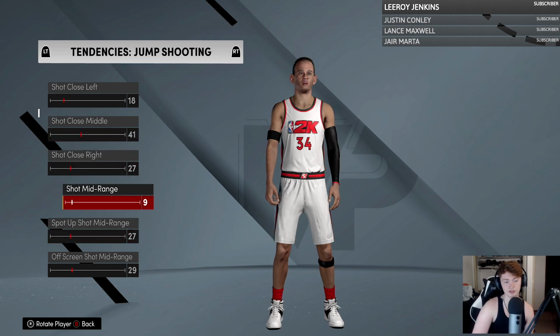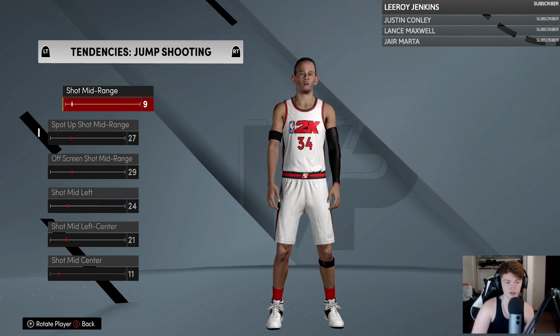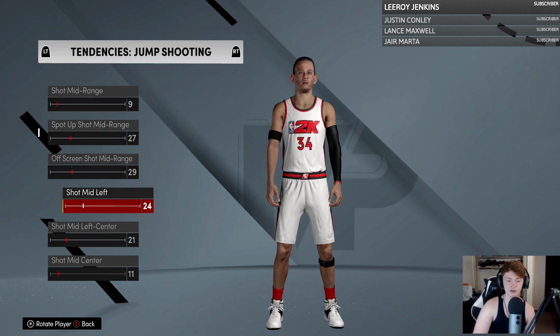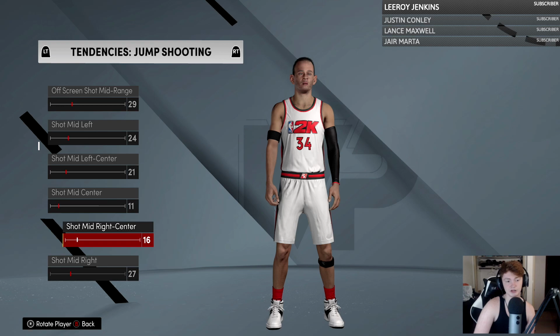Now, shot mid-range does not have an area. So this is just in general: do you like to shoot middies? So I could put this very high, maybe like 85, and then for these specific areas, just leave them in the 20s, maybe 10, 11, 5 even, for some of the areas you don't shoot much.